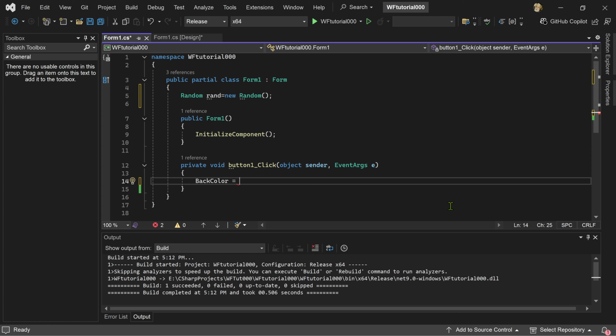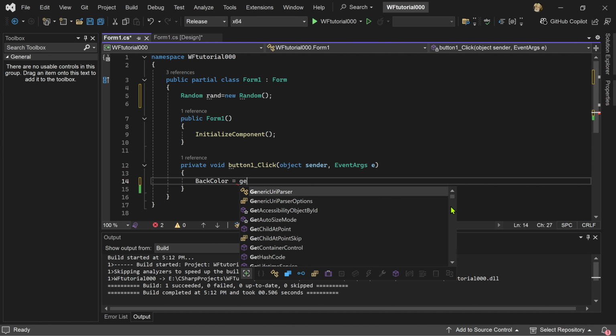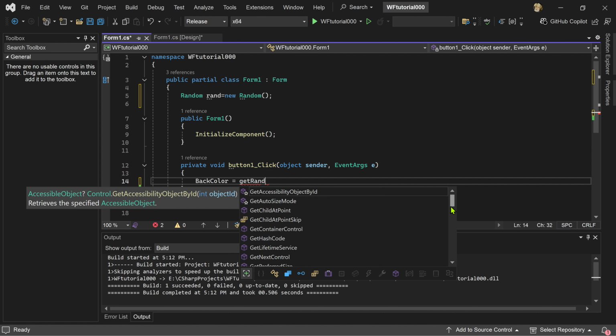I try to keep my code very simple. So if there's any complexity in the code, I try to push it down into another function. And the name of the function that I'm going to use is GetRandomColor.